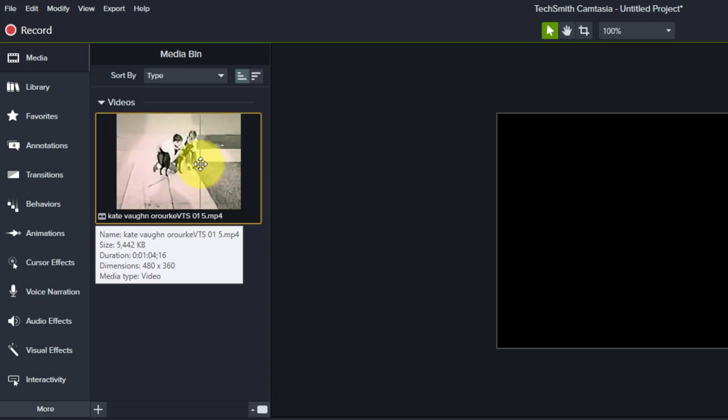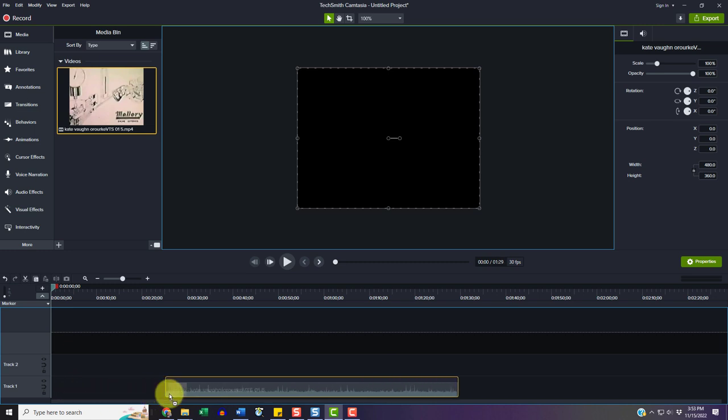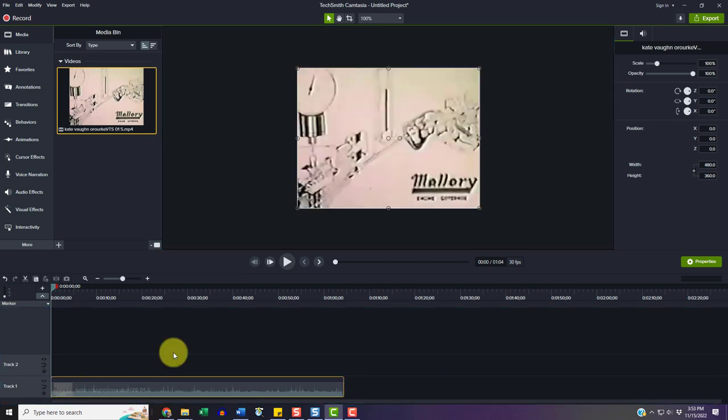We click and drag it and drop it onto the timeline. You can see it here, and it fits perfectly inside this. So this is really the original size, and we're not doing anything to change the size.